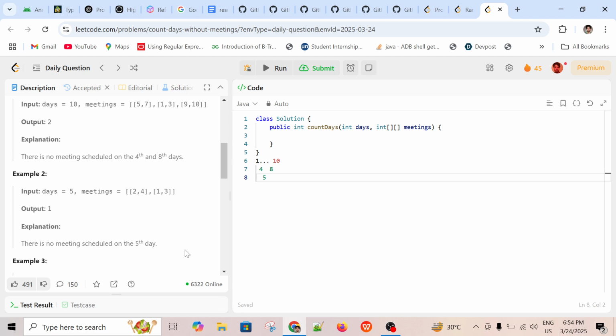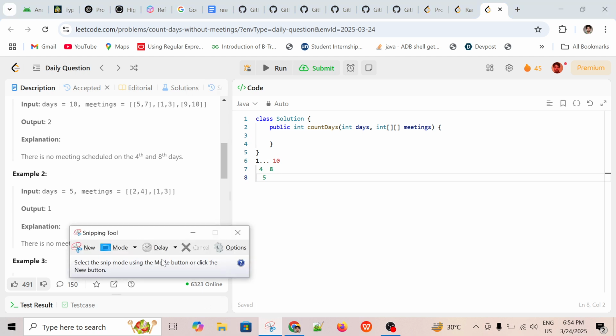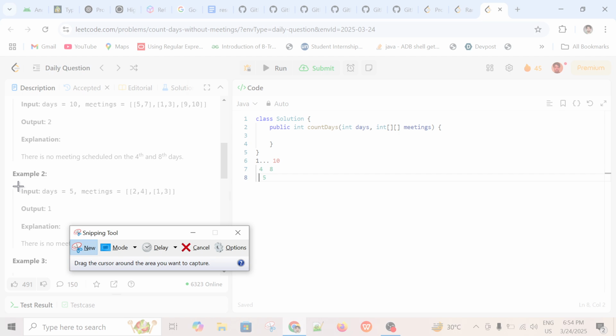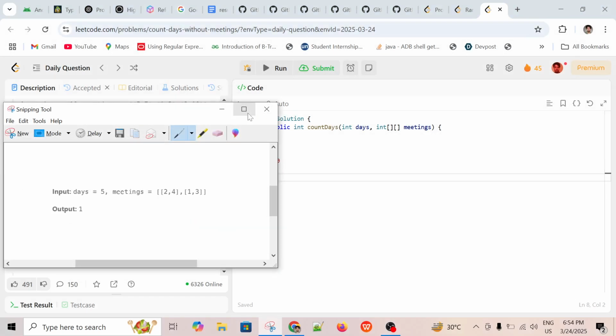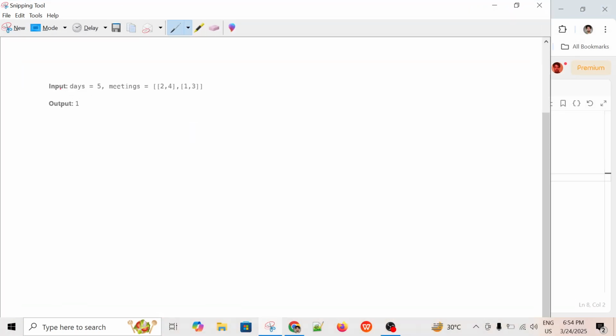I think example 2 is much better. Because there is no constraint, we can also merge. So I will sort it first: 1 and 3, and then second will be 2 and 4. These are merging intervals, so I will merge them.